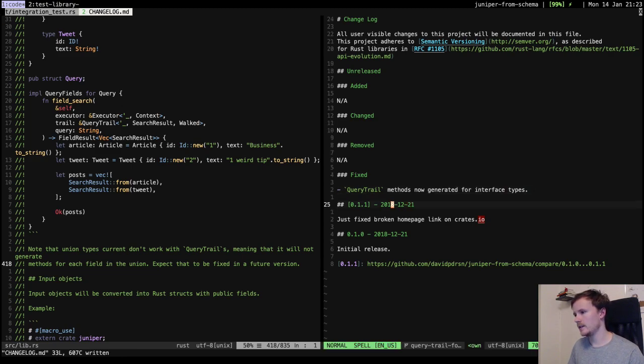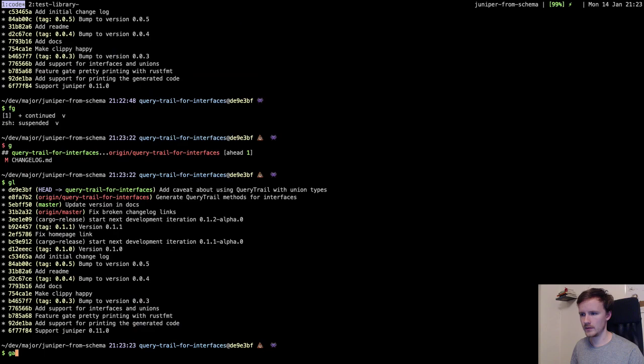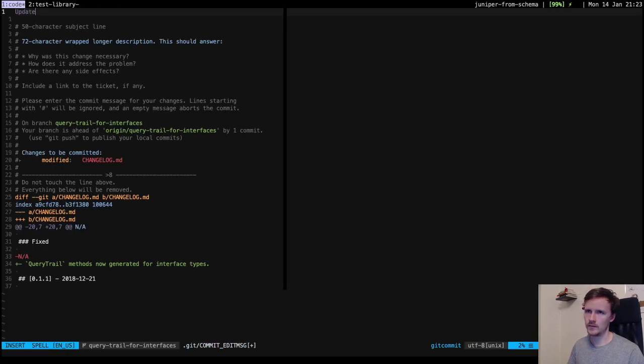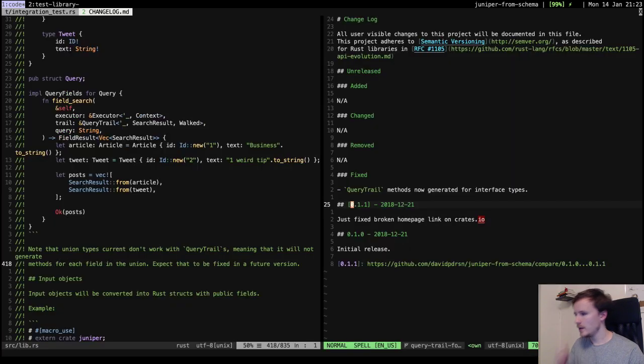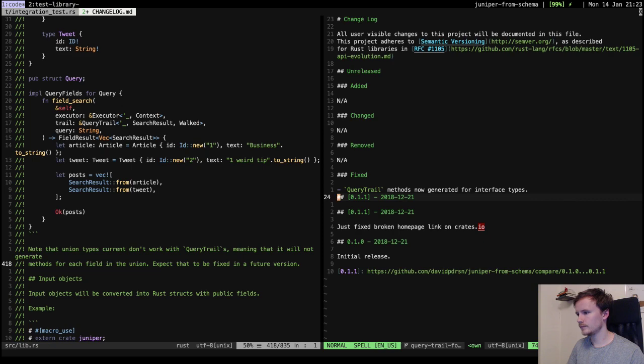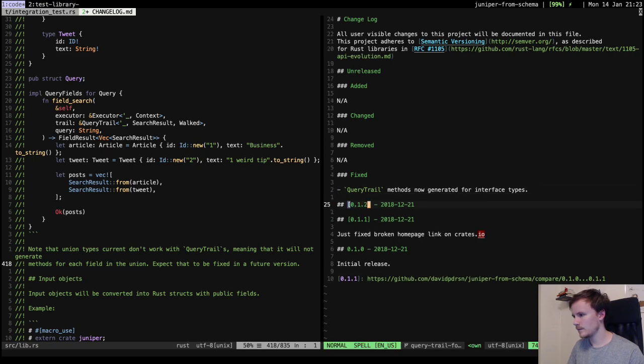And then we can release that as 0.12.0, 1.1.4.